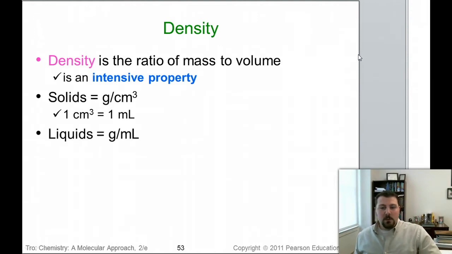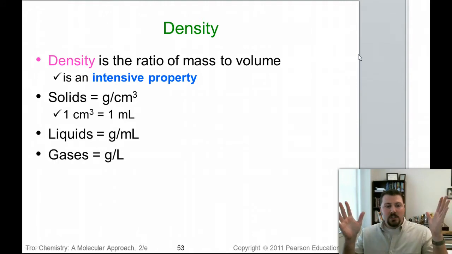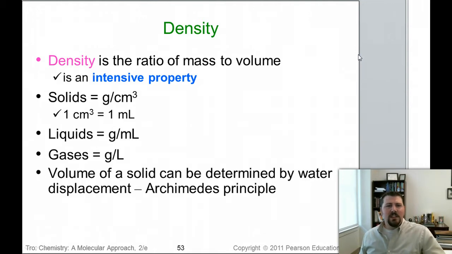For liquids, normally we'll just say grams per milliliter. We'll shortcut the cubic centimeter business, but technically those units are the same both ways. Gases, it's a little cumbersome to talk about cubic centimeters or milliliters because that's a smaller unit. So we're just going to say per liter. The density of a gas is grams per liter. Sometimes even in physics, for example, you may do kilograms per cubic meter and you just need larger sizes to deal with or units that are consistent in your equations, ultimately.